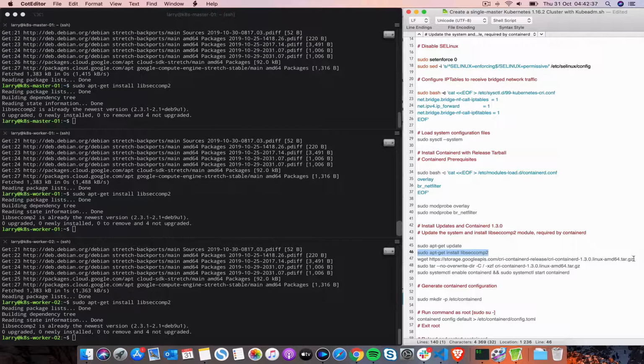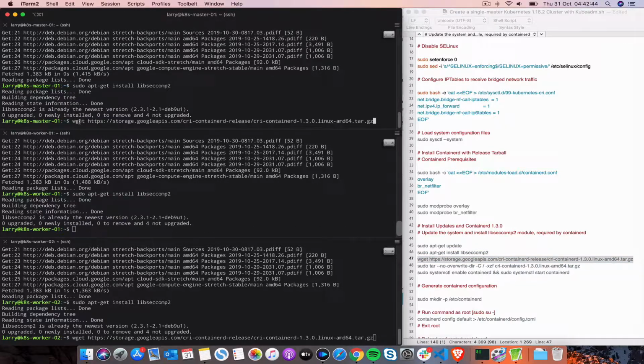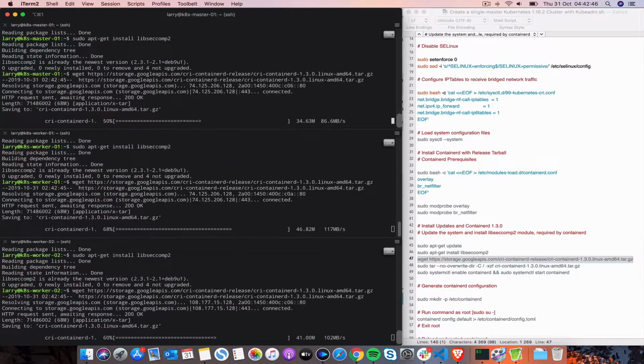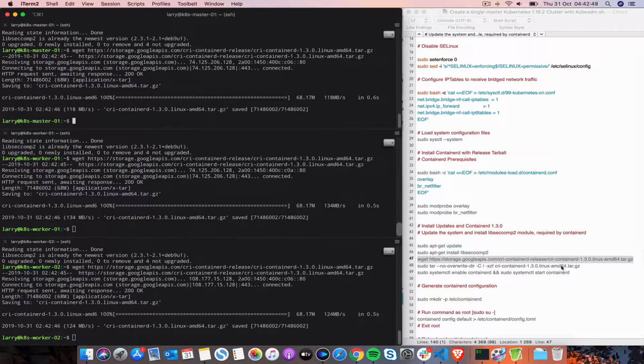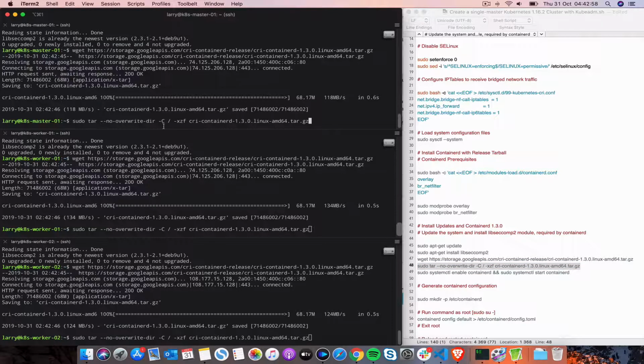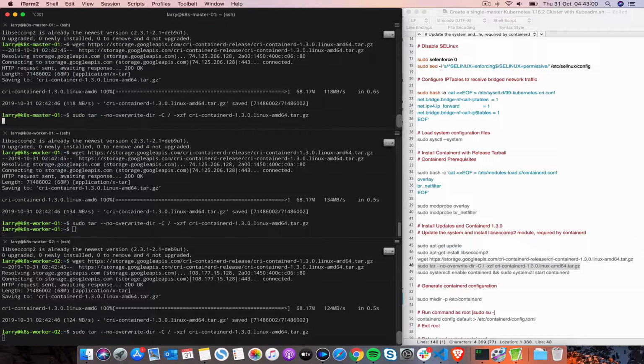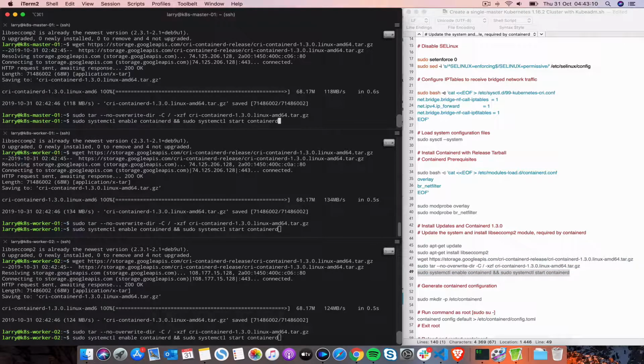Let's get the containerd 1.3.0 binary, the zipped one. We unzip it into the right location. Then we enable it and start containerd.